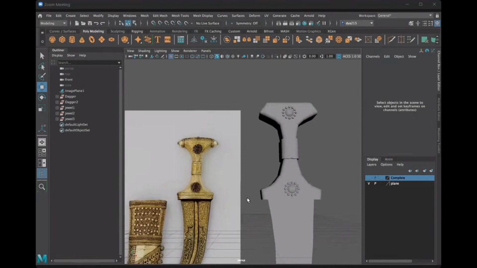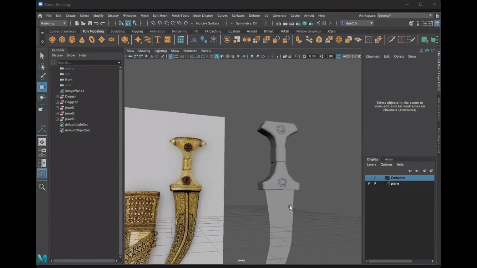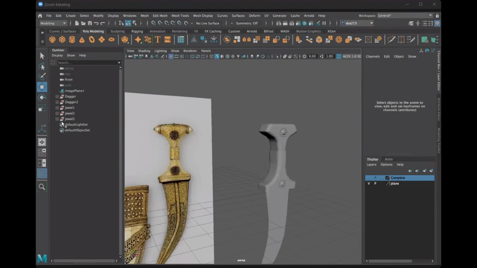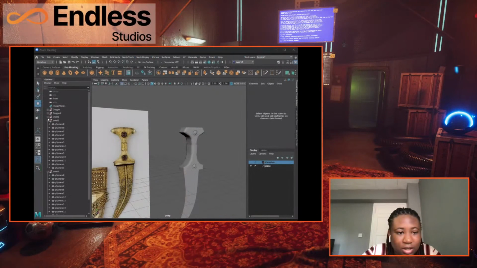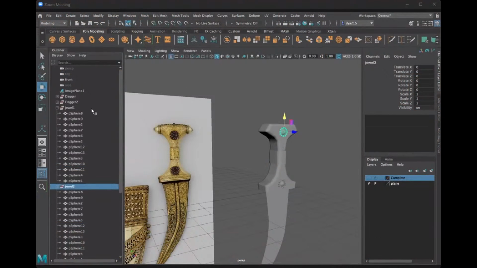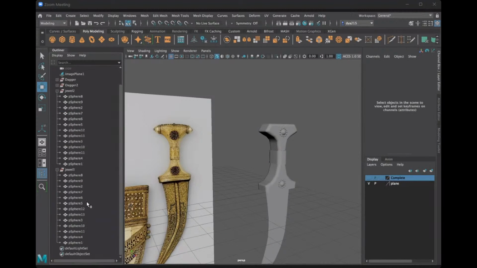But this isn't actually the best stage to add the, wait, why are there 3 jewels at the side? Okay. I'm gonna delete this one. I must have duplicated twice for no reason. Delete that. Okay, so now we only have, yeah.